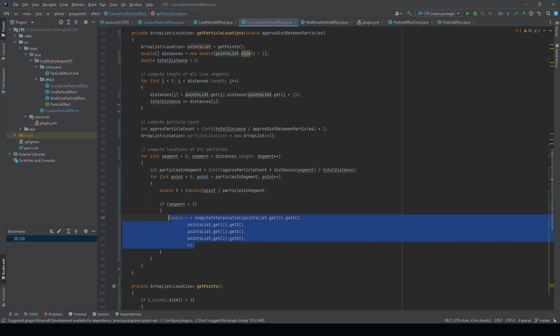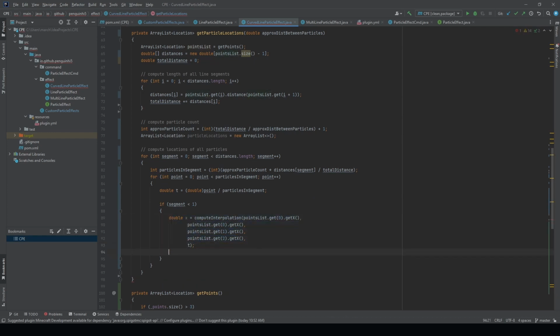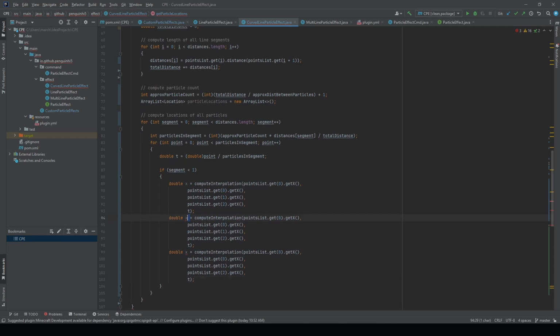Now we're going to do the same thing for y and z, so I'm going to go ahead and just paste this in, and then first here replace all of these x's with y's, and then replace this one with z's, getZ, getZ, getZ, getZ. Confirm we replaced all of our x's with y's and z's where necessary.